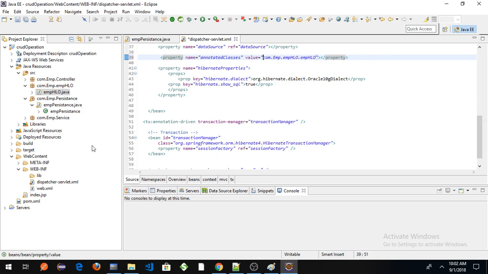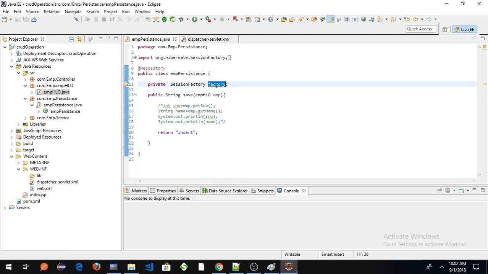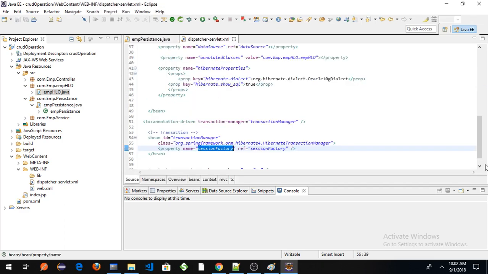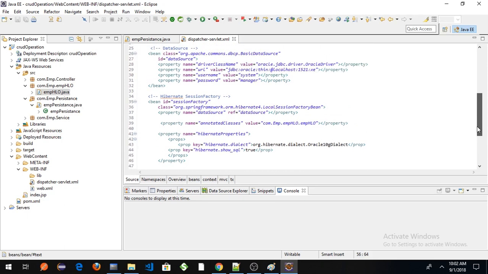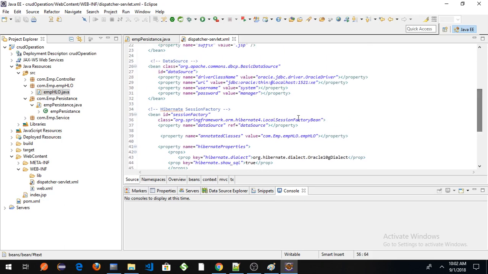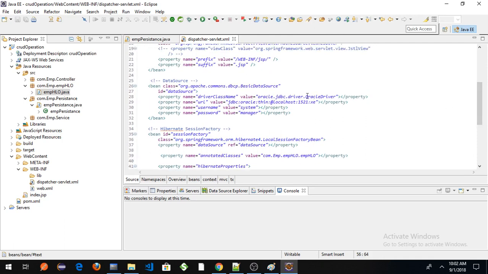Right? Okay. Yeah, it's working. This is also working, and this is also working. Property name is okay. Yes, session factory, right? So here also I will mention it as session factory. Right? Okay, and go forward, go forward, go forward, check whether all these things are working or not. Yes, it's working. It's okay, it is also working.